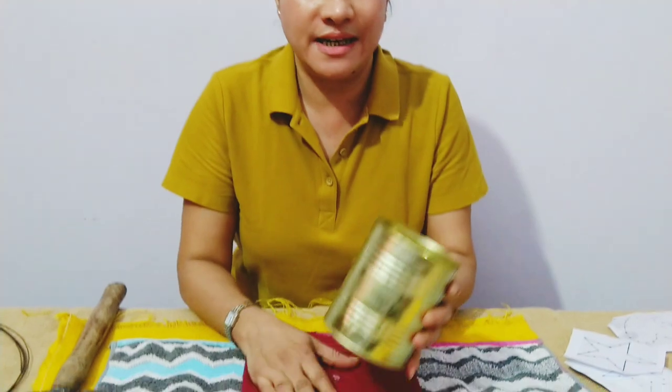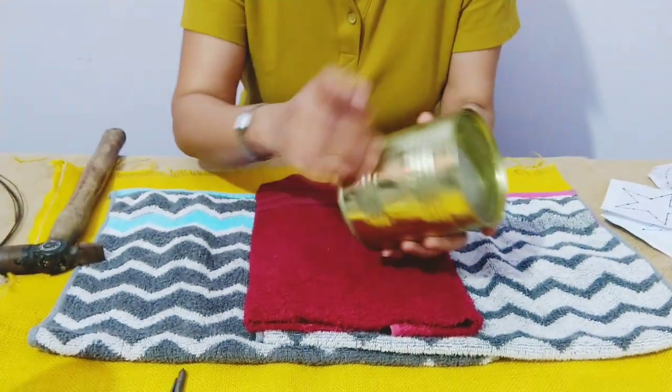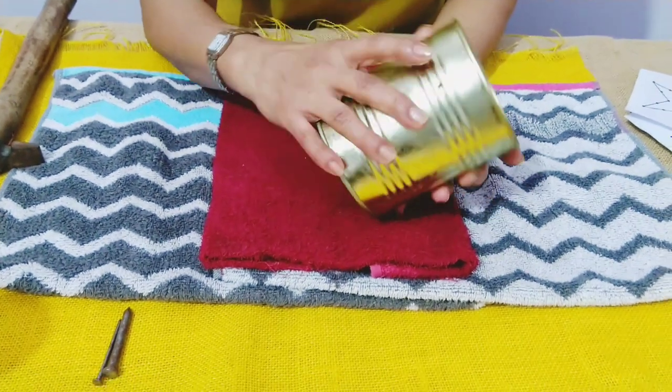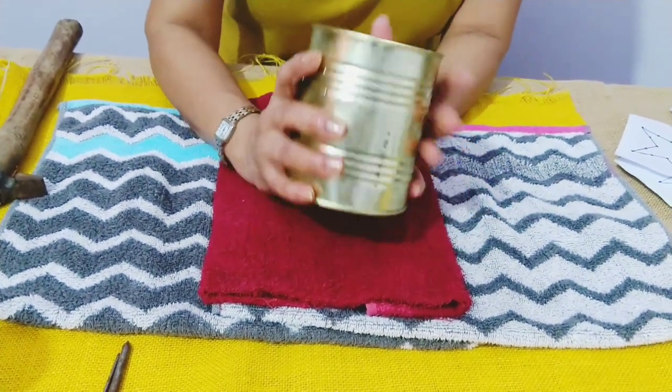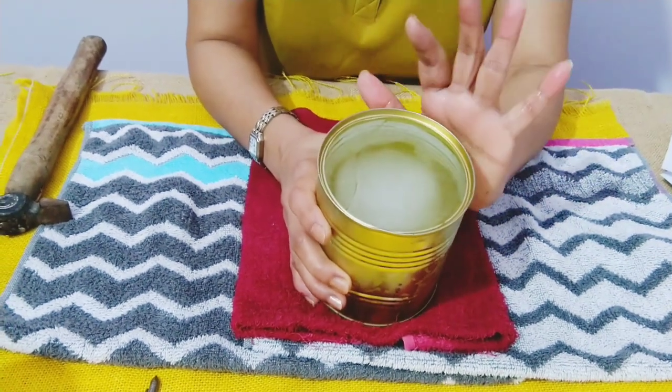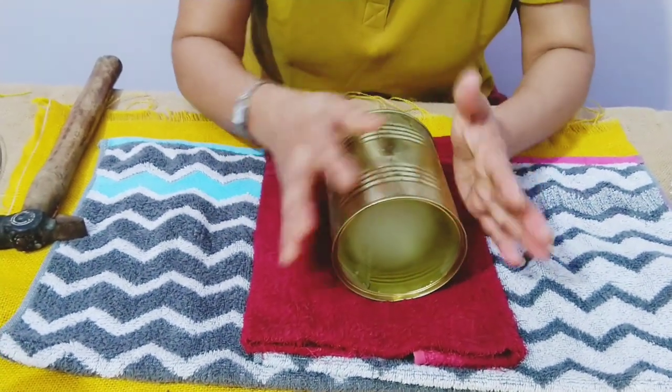How to make a lantern from an empty tin can. Now, we've got to make holes for that, but if we make a hole in an empty tin can, it's going to lose its shape. So what we've got to do is fill it with water and put it in the freezer. Once the water is frozen, we will start making the holes.